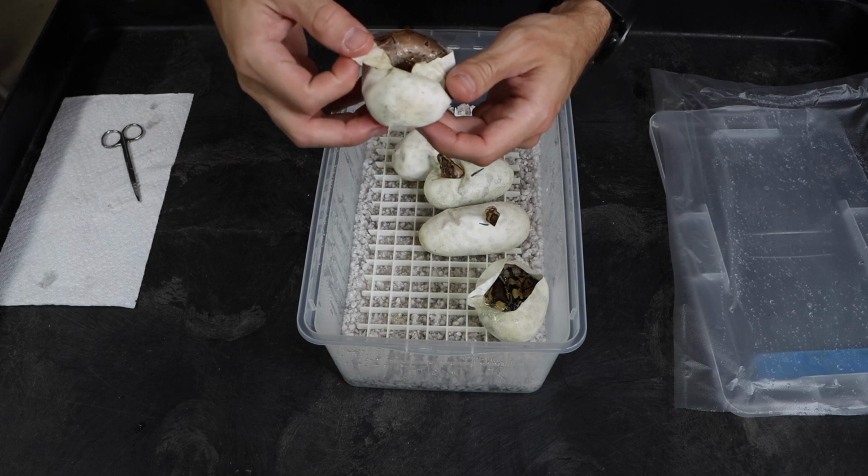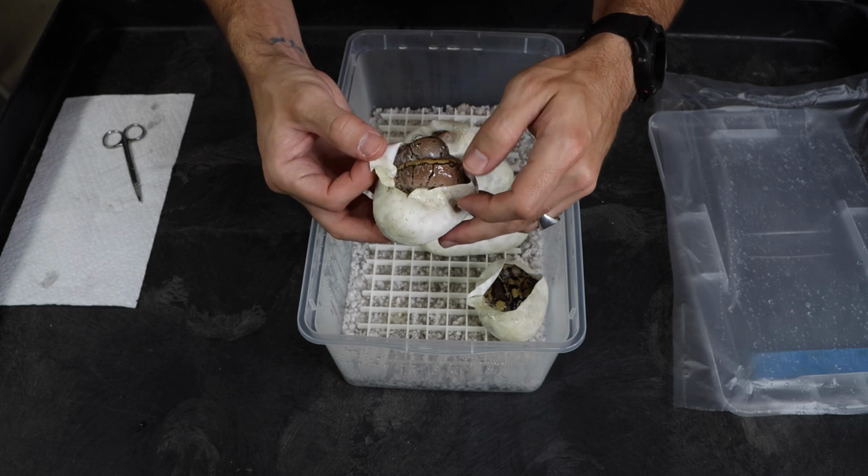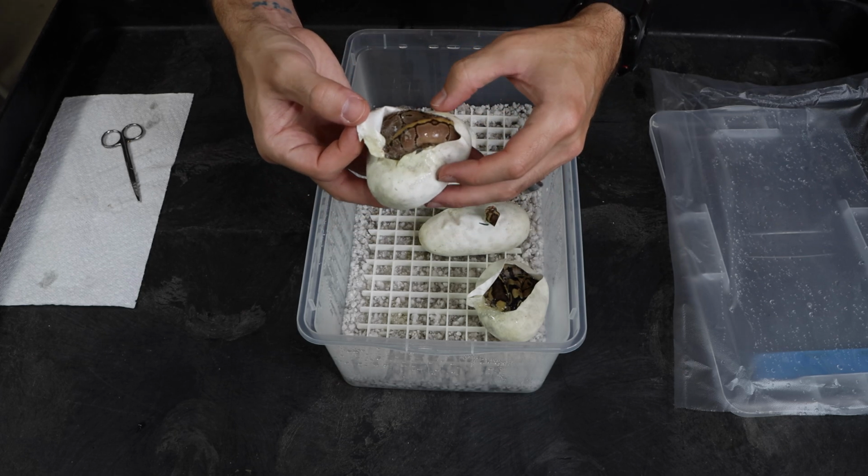Alright, so definitely a pinstripe here. Let's see if I can get the head out.